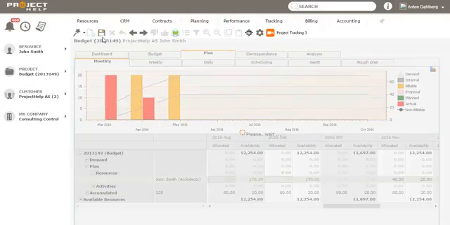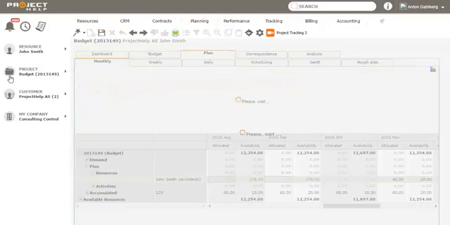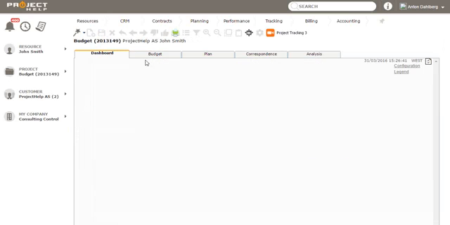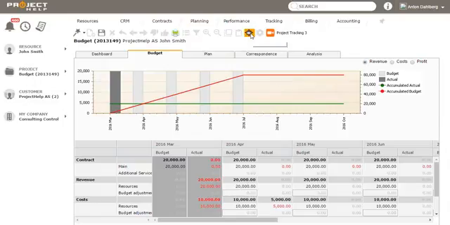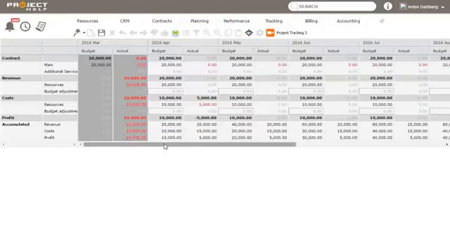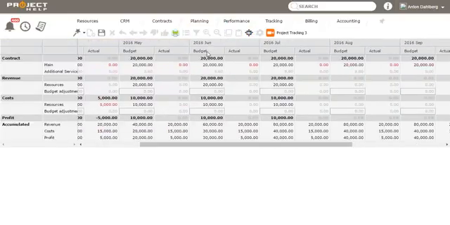I press Save. And I refresh my dashboard, go back to the budget, full screen mode, and now I see that the allocated hours that I put in have been transferred into a budgeted value in these 2 months.